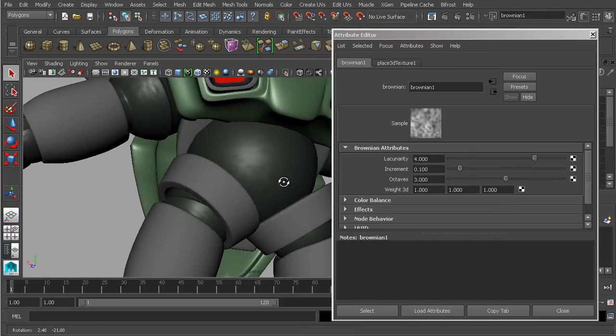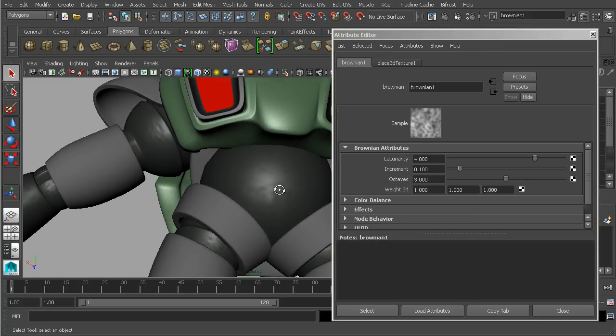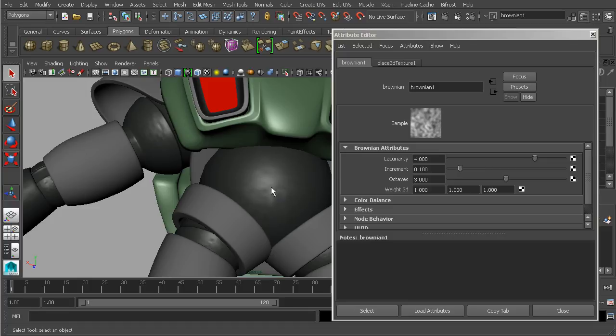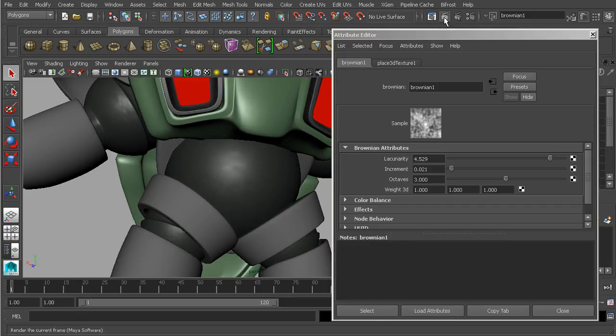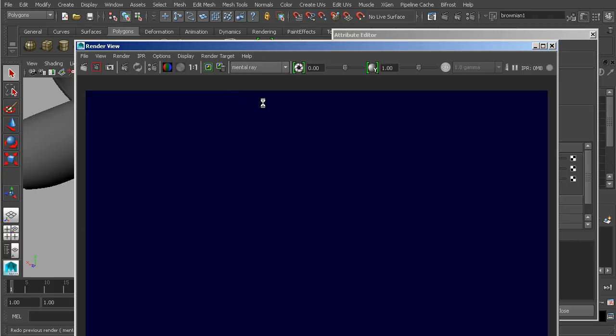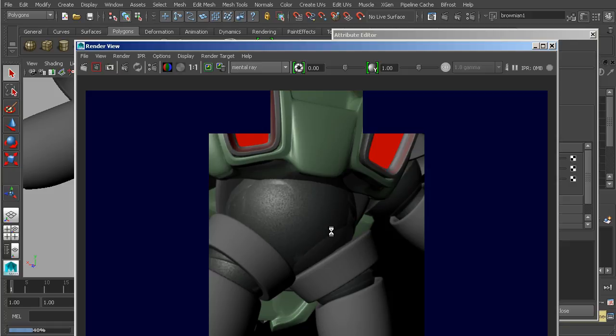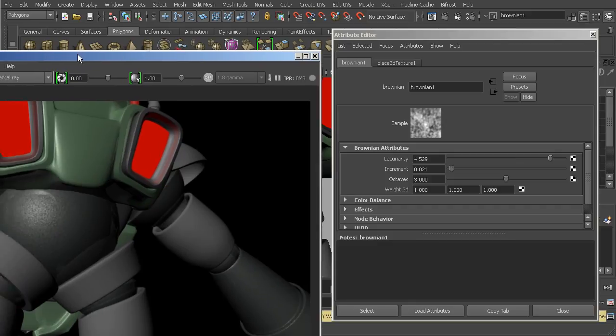Now you can see in our view how that's affecting our metal. It makes it shiny in some spots and not so shiny in other spots. You can take some of these settings and modify them, give it a little bit more contrast. You can also render this to see how it's going to look. Let's go to Metal Ray. It's going to look a little bit different than it does in the viewport. Now you can see it's really reflective right now, which doesn't show up in the viewport.